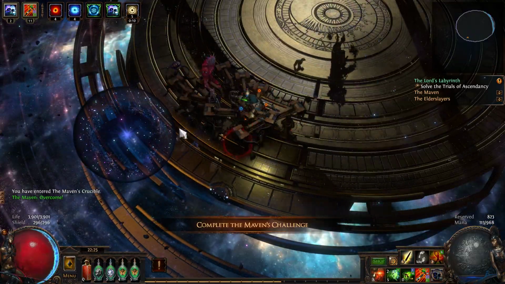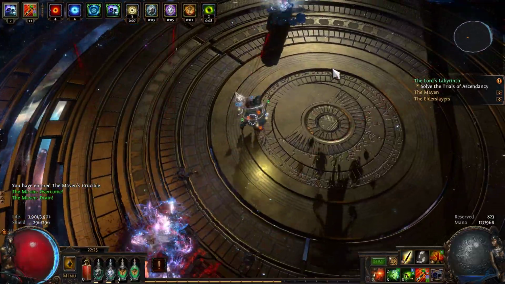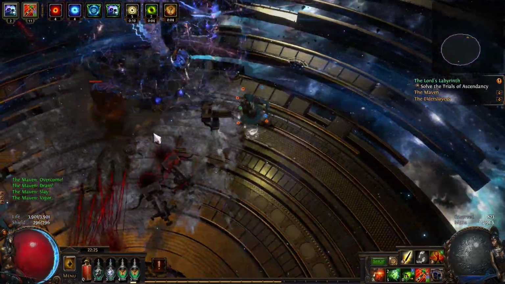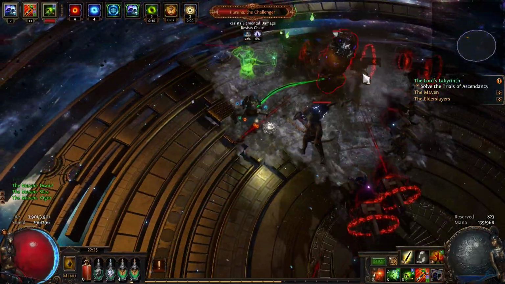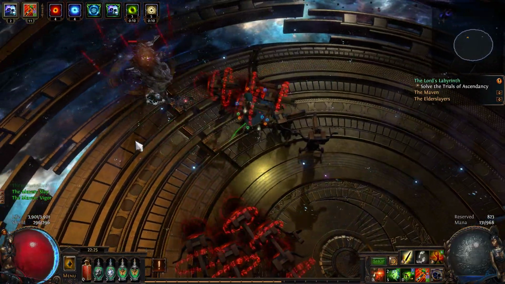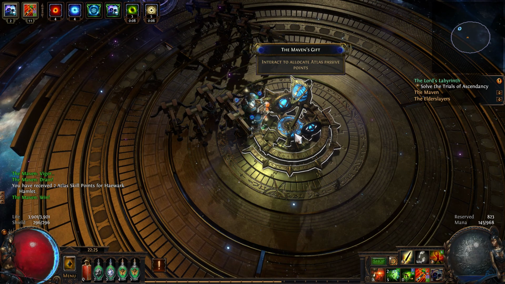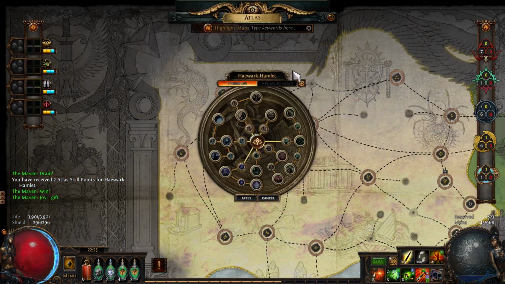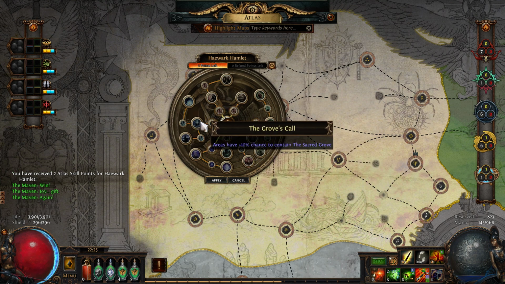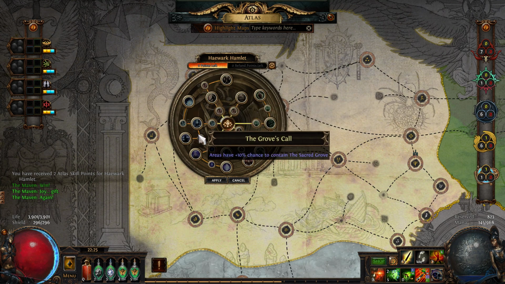I don't think any of the Maven encounters at this level are going to be a big deal. Oh, watch the totem. He's going to do his little pulse. Who's this? Oh, that's the woman for the feather in Act 9, right? So Haywork. I probably won't stare at this too long. It's probably either Betrayal or Harvest.